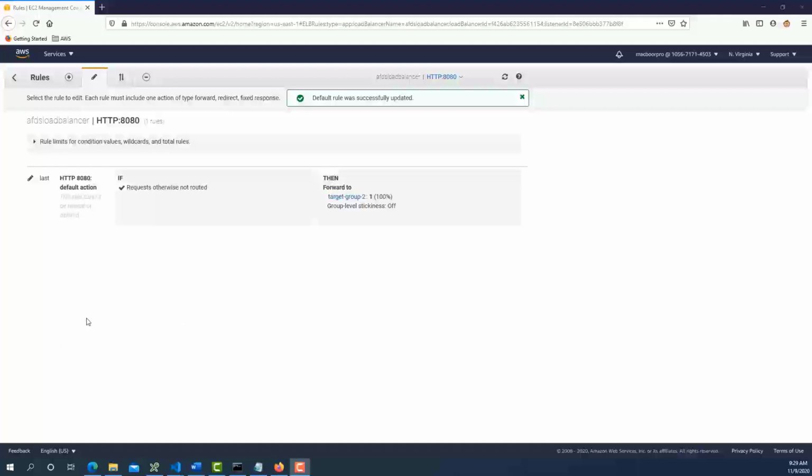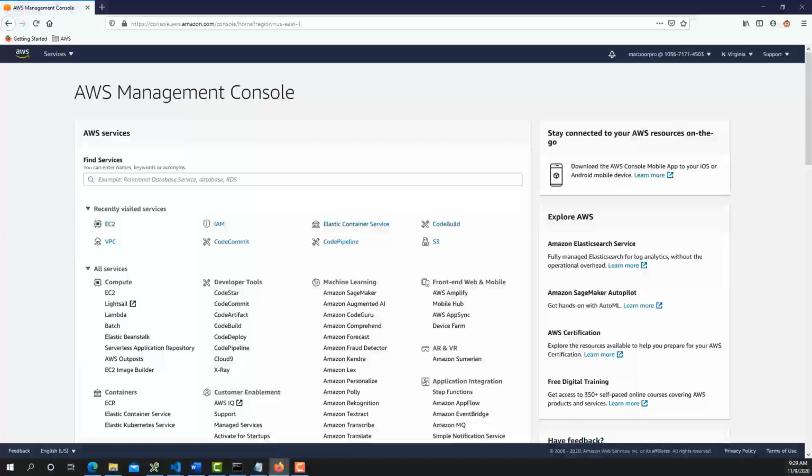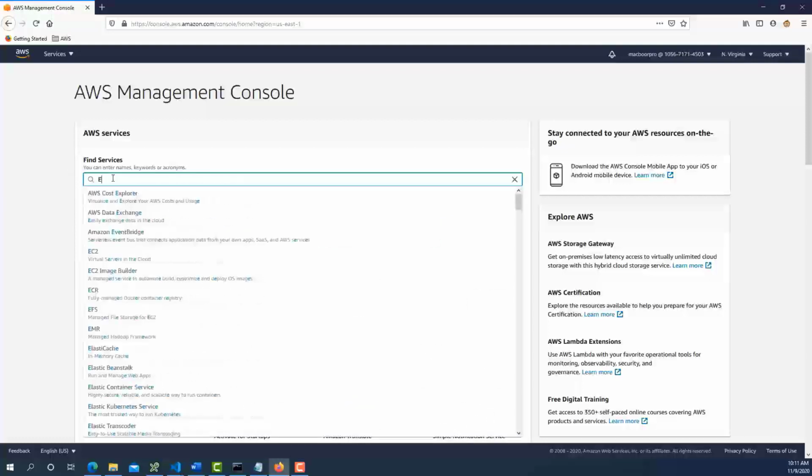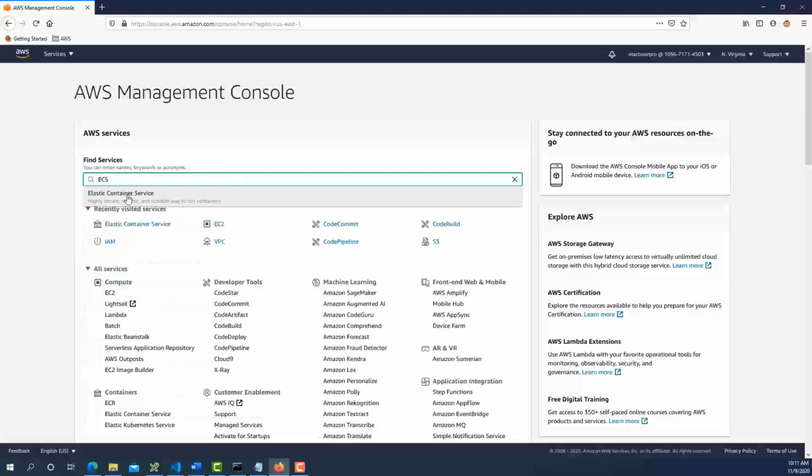The next thing to do is to set up my cluster and my service. For that, I'm going to head back to the AWS console. Now we're going to create the Amazon ECS cluster. From the services, I can start typing ECS and select Elastic Container Services.